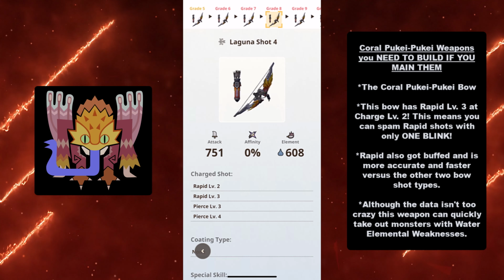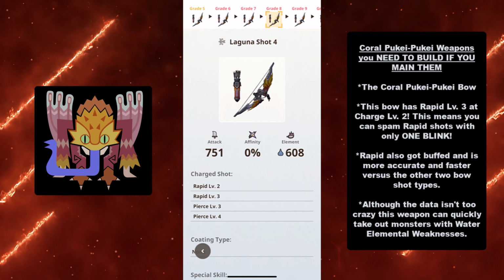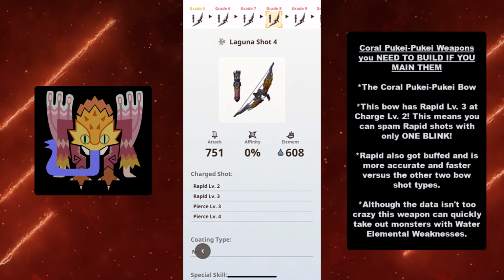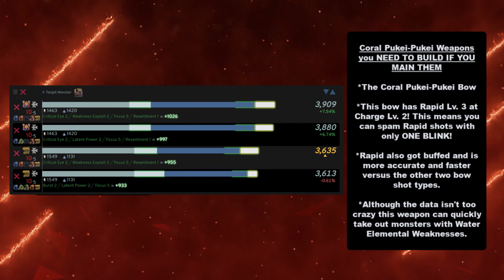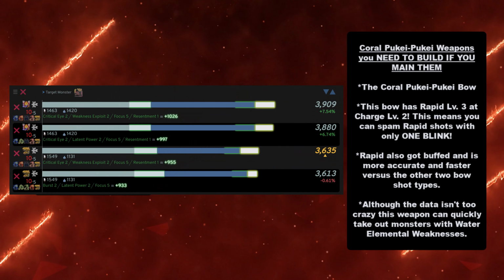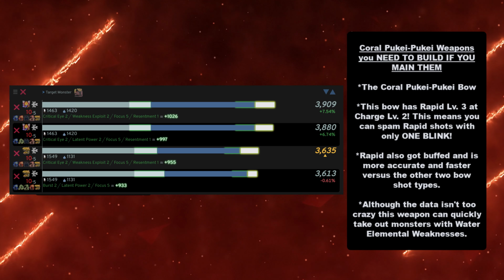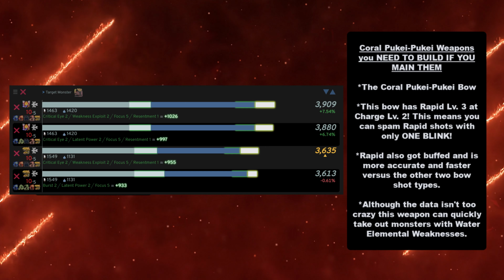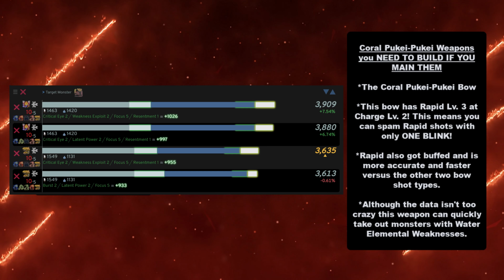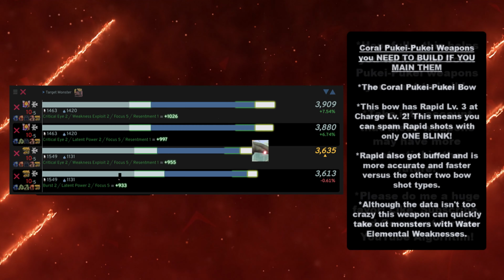But the fact of the matter is, if you have rapid, it is the most accurate because all of them will hit one target. And for this one, rapid level 3 will just blast away at the monster that you're right in front of. And if you look at the builds, here are the builds right over here. Although the damage data isn't too crazy, this weapon can quickly take out monsters with water elemental weaknesses. So, it can, the keyword is can. The damage isn't as much as the light bowgun overall just because of ammo types, but you could definitely do a lot less dodging and just one blink machine gun down monsters.